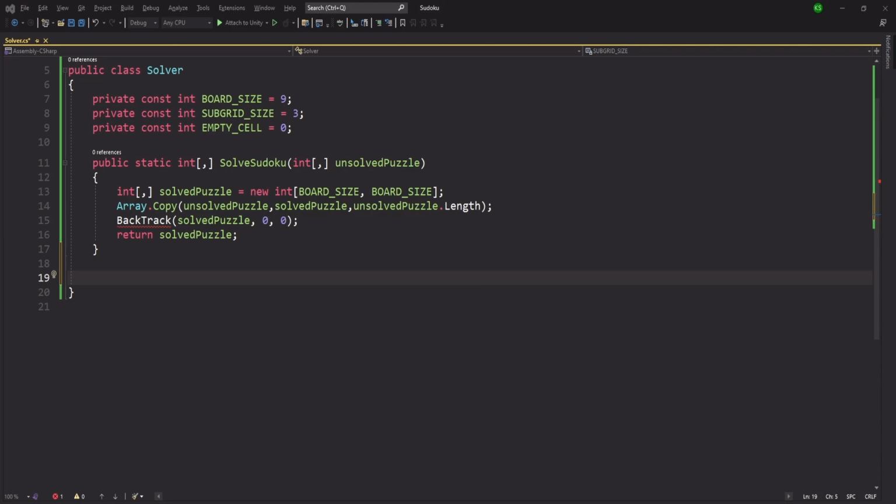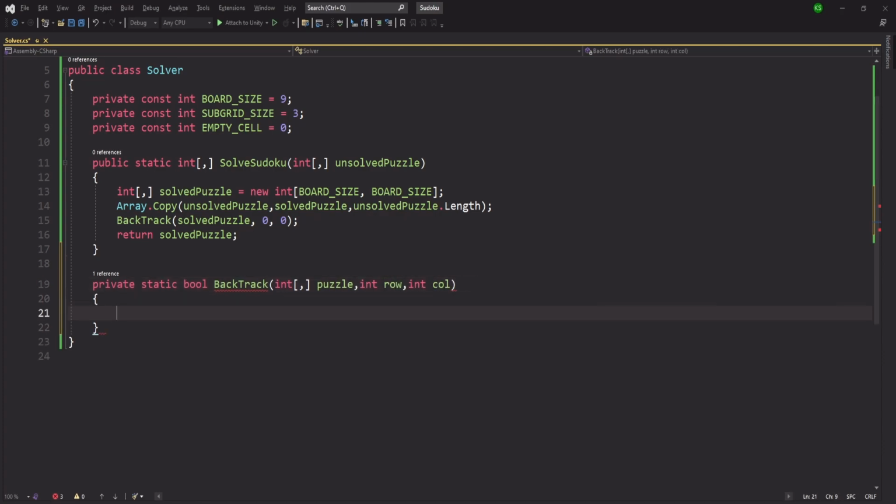So we are going to have a private static bool, and this is our Backtrack, and it takes a parameter of our 2D array, which is our puzzle, and the next two indexes are our row and our column.